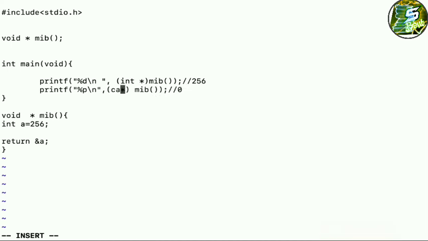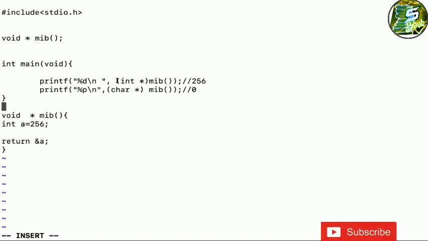I want to typecast it to character star. So from one bread, I'm making two different things. Using this one bread, I'm making two different things. One is integer star, one is a sandwich, and the other one is just roast and eat it. Whatever you want to do, you can do it.